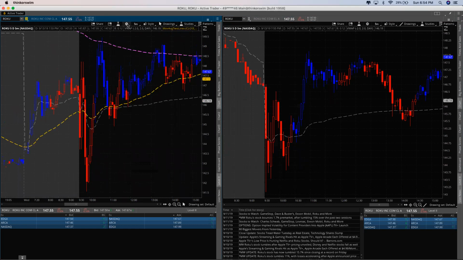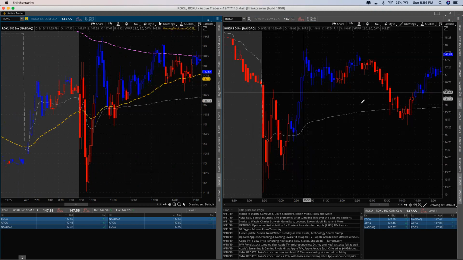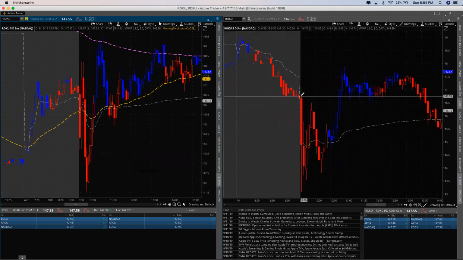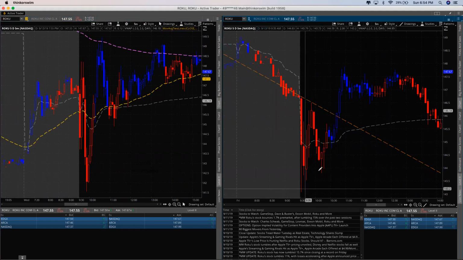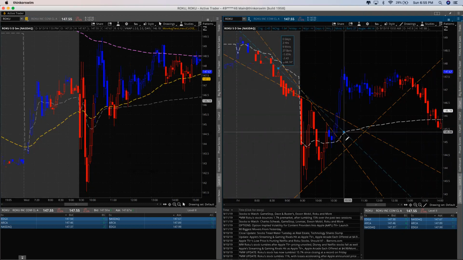This is a 200 exponential moving average, this is a 50 exponential moving average, and this is the VWAP. One thing I wanted to start you with is that throughout the day, you should be drawing these lines, perfect trend lines like this. Look at this perfect setup. You should be doing this all the time without anybody telling you to. Here it broke above, it's breaking trend and it's going to go higher.